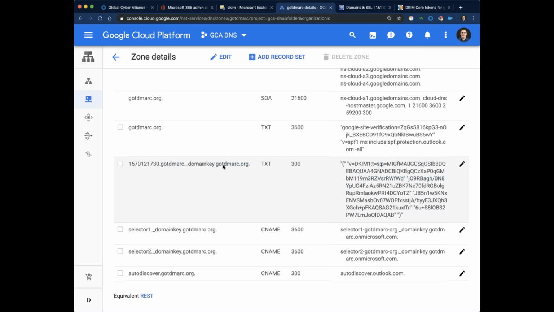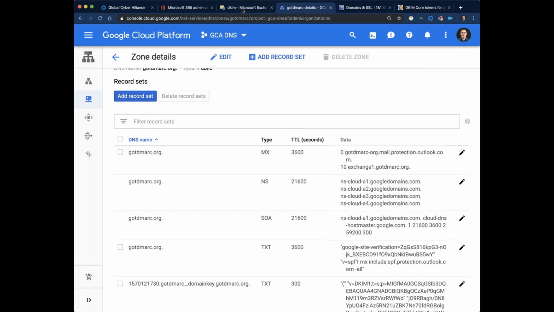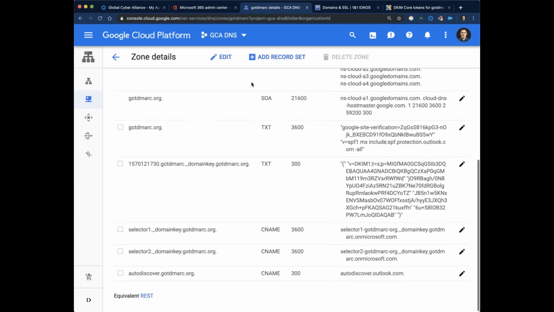All right, so now we have SPF. Now we have our DKIM records. Let's create a DMARC record. Now when it comes to Office 365 or any other third-party tool, they're going to refer you somewhere to create a DMARC record. They're not going to tell you how to do it, right? So you can go searching online for different setup guides and whatnot. There's plenty of setup guides that will help you go through that process.